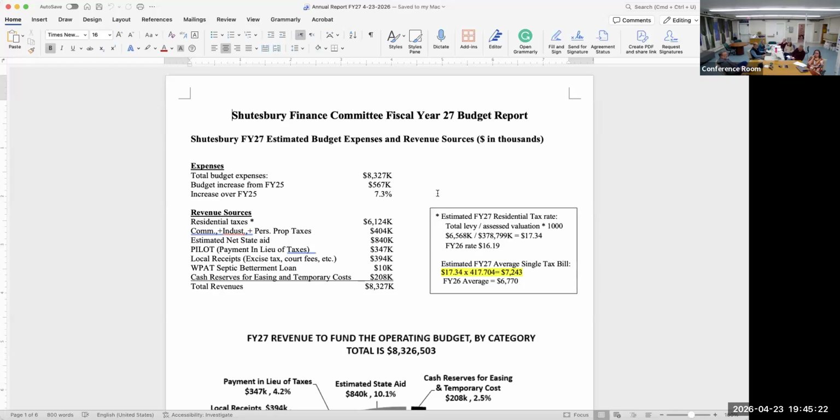Okay, I'm gonna share the annual report. Let's do this in two steps. One, we'll look at the usual format for the annual report and go through that, and then we'll look at Laura's letter and see if that should be a part of this package that we want to print and post.